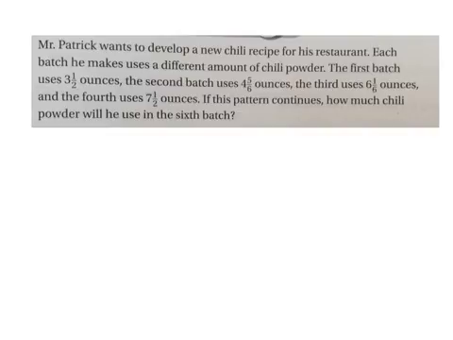Mr. Patrick wants to develop a new chili recipe for his restaurant. Each batch he uses a different amount of chili powder. So he's trying to test out new recipes to see which one will be the best to serve at his restaurant. The first batch, he uses 3½ ounces of chili pepper. The second batch uses 4 5/6 ounces. And the third uses 6 1/6 ounces of chili pepper. And then the fourth one uses 7½ ounces. If this pattern continues, how much chili powder will he use in his 6th batch of chili?